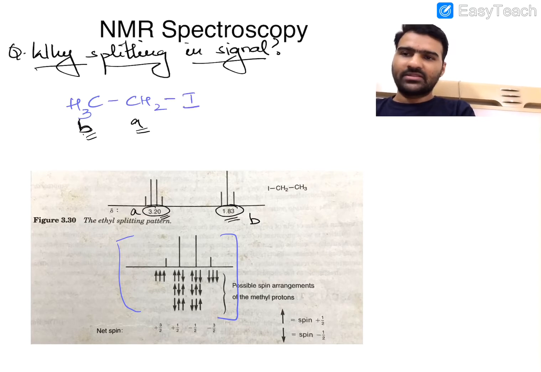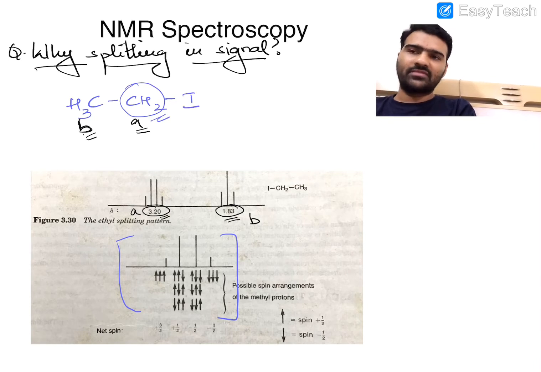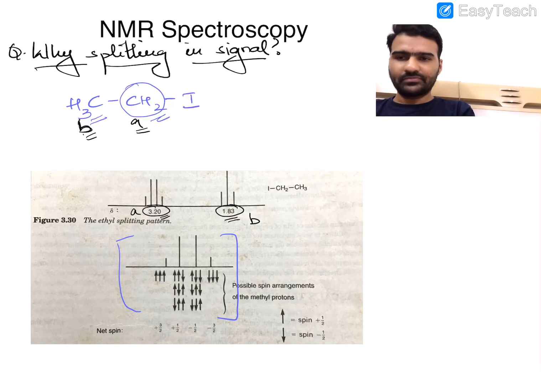Now this is the splitting pattern for the methylene group which is there at the center here. This methylene group has three neighboring protons, which will also affect the magnetic environment around the nuclei of the protons that are a part of the A group. So there are three nuclei as neighbors present adjacent to this particular methylene group, which will affect the magnetic environment of this methylene group's nuclei. Okay, so how can the arrangements be?